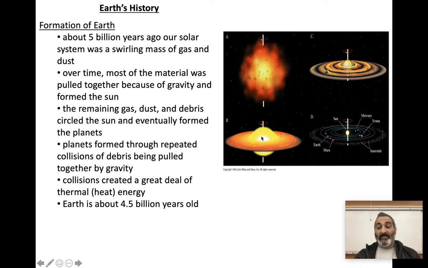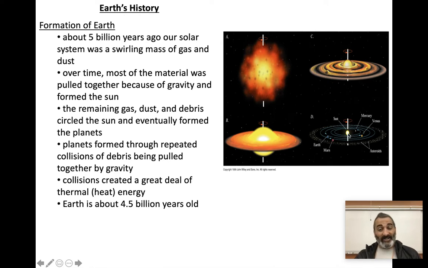The sun is generally at the center of a solar system, and a lot of times they may be called stars. When you look up in the sky and you see stars, you're looking at other things that are like our sun. So our sun is a star, in case you didn't know that. What happened over time? Gravity started pulling it together. Eventually, planets and debris started smashing into each other, and they started to form. It kept happening, and eventually, you had the sun.